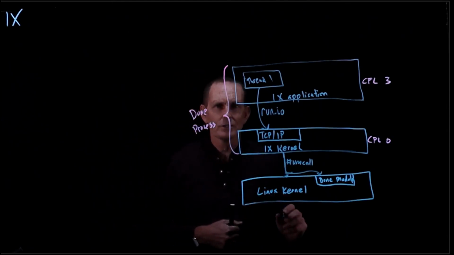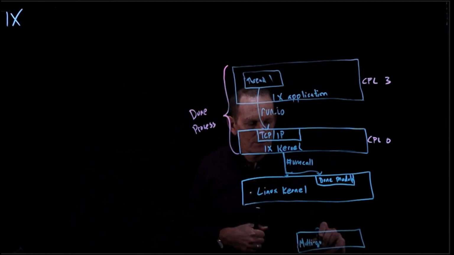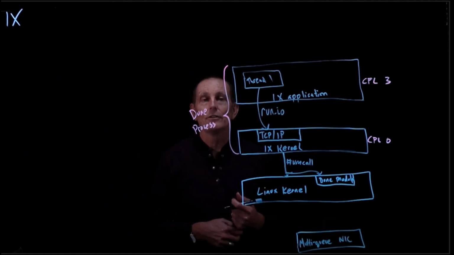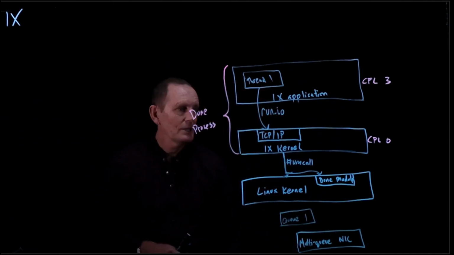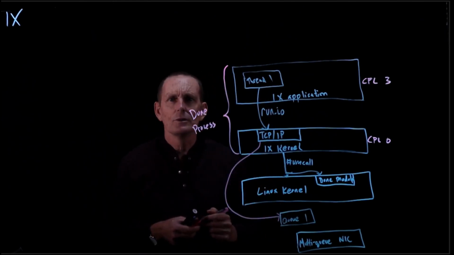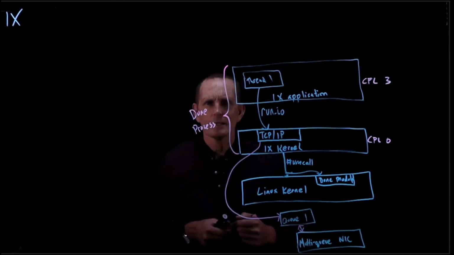And then also, below the Linux kernel, we have some hardware. A multi-queue NIC. A NIC is a network interface card. So it's just an Ethernet card. For Lab 9, for instance, you're working with an E1000 NIC. And so the multi-queue NIC actually can provide multiple queues. So what we do is we actually talk directly from the IX kernel to the queue. And the queue interacts with the NIC.